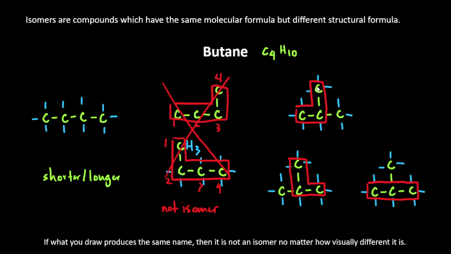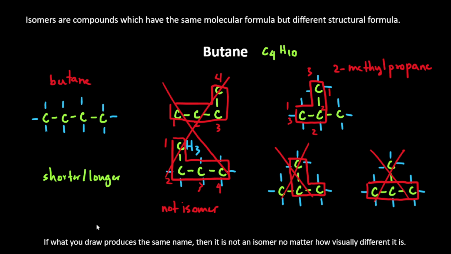So for this, what is its name? Since this is 1, 2, 3, if I count it opposite, this will be 1, 2, 3. So it's still 2 no matter what. So this is 2-methyl, and then my longest chain is 3, so propane. If you use the same method, you will still get the same for these two. So these are not isomers. This is not an isomer as well. So no matter how much you draw, no matter which way you pick, there are only 2 isomers of butane, which are 2-methylpropane and butane.